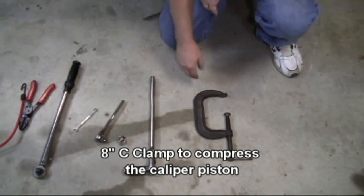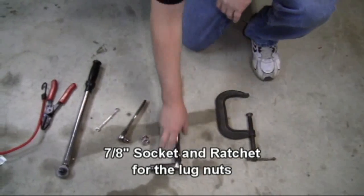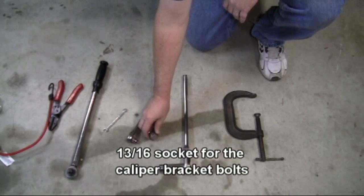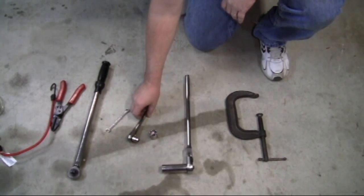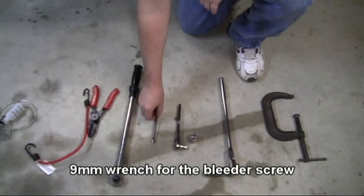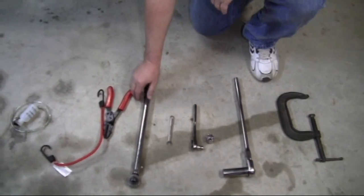We need an 8-inch C-clamp to compress the piston, a 7/8 socket and ratchet for the lug nuts, a 13/16 socket for the caliper bracket bolts, a 10mm socket and ratchet for the caliper guide pin bolts, and a 9mm wrench for the bleeder screw.